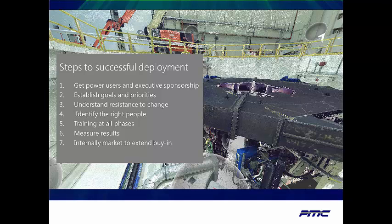Understand that people are inherently resistant to change, and you're inevitably going to be fighting an uphill battle. You need to identify the right people in your organization who are going to be willing to try out something new and adapt to it and look for new ways of using it. Step 5 is really making sure that the people you've identified are trained and they're trained well. This stuff can be very easy to use until things go wrong. And they inevitably do, and you need to be up to speed on how you deal with that, or have someone who can call who can walk you through it.